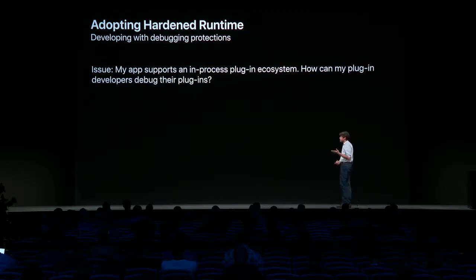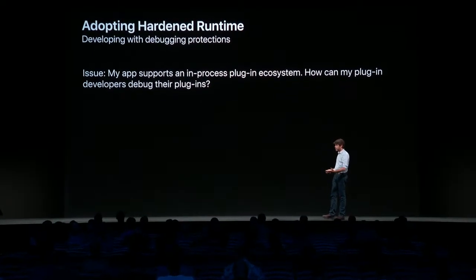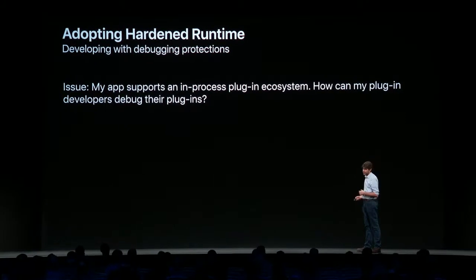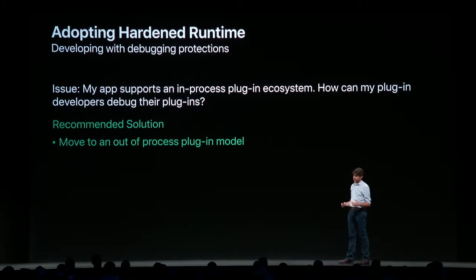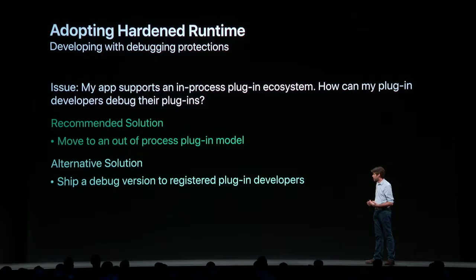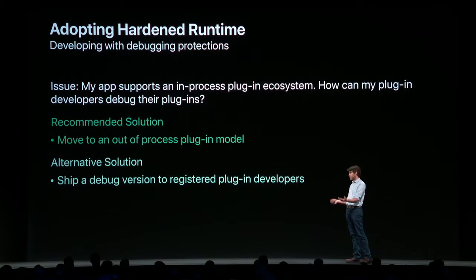So this can be a challenge also in the plugin ecosystem because plugin developers need to debug their plugins within the app that they're going to load. So again, we recommend consider an out-of-process plugin model, or consider shipping a debug version of your app to registered plugin developers so that they have the power to debug, but you don't ship that to all of your customers.